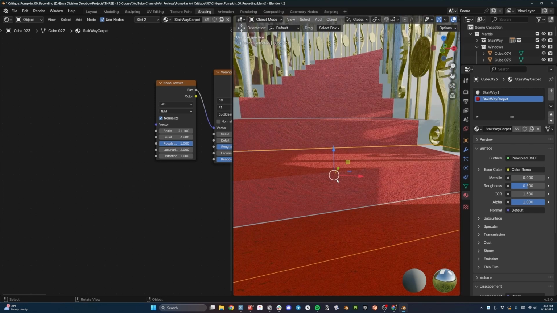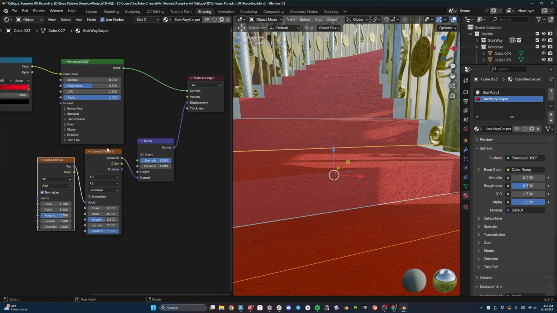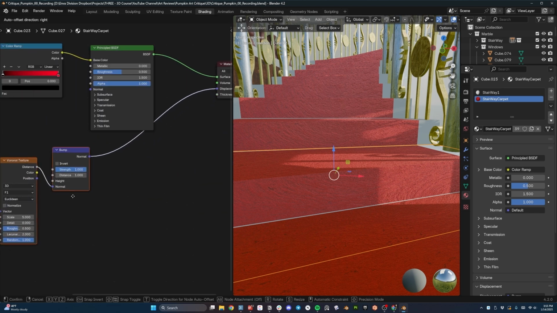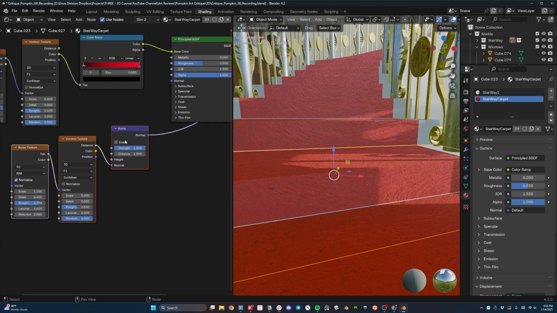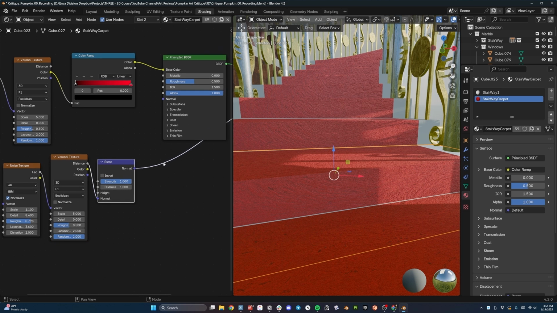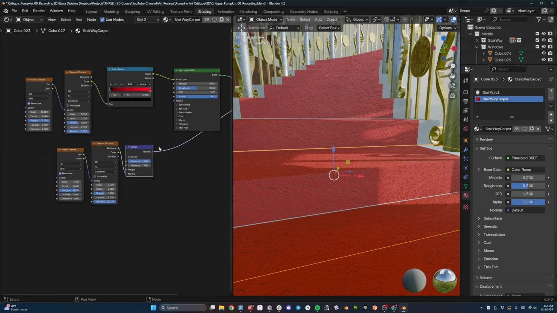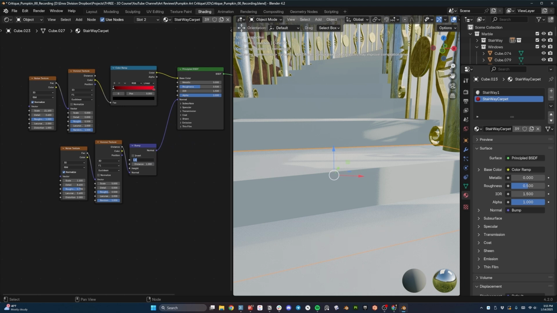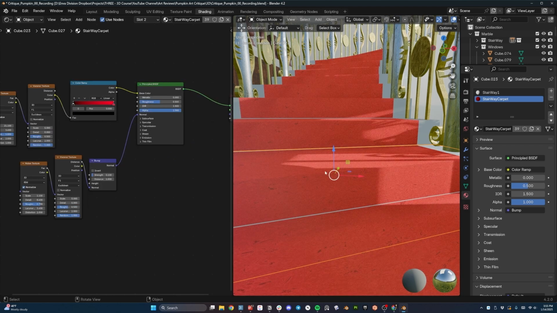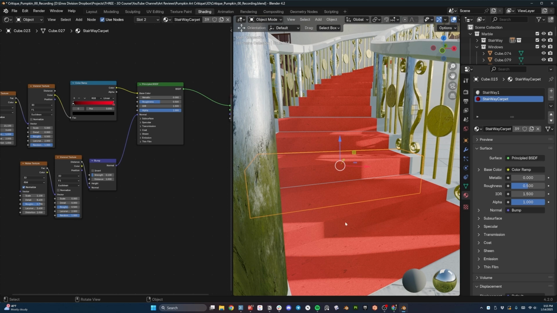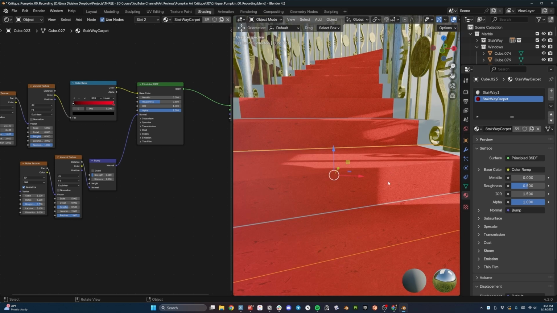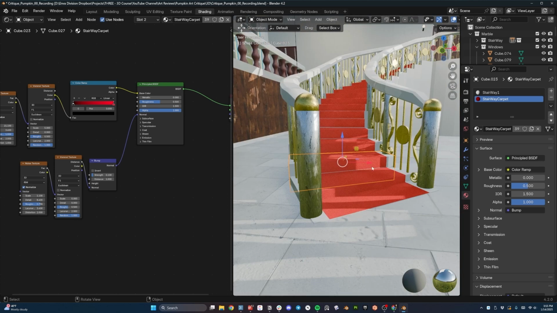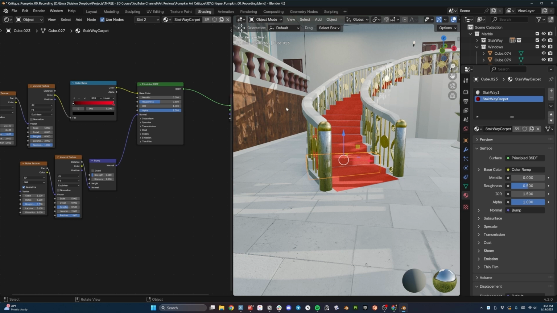and we're going to take a look at the carpet because the carpet has very strong normals going on here. So we need to fix that and just dial it back. And when I look at this, you can see that actually what's happened is we have put the bump map in the wrong place. So what we need here is to take this bump and plug it into the normal instead, and then we're going to turn the strength of this down to something like 0.1. Now let's see what's happening. There we go. Now we don't have that really strong effect. You can still see the fibers, but it's not so pronounced that it's stealing the attention of the scene.